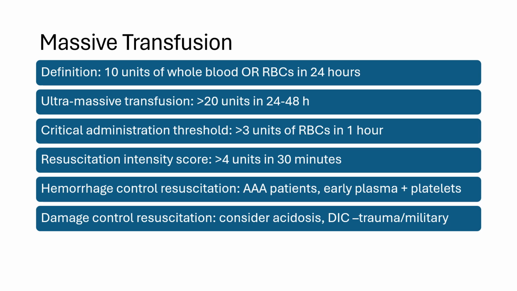So now that we've chatted about that, the big thing about this is the massive transfusion protocol, what we've adopted through all this literature, trauma, CT surgery, liver patients, OB patients, is this 1-to-1-to-1 blood component ratio, and that's 1 unit of PRBCs per 1 unit of plasma per 1 unit of platelets.